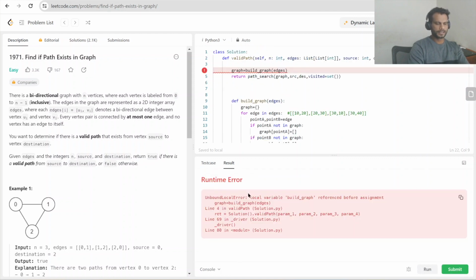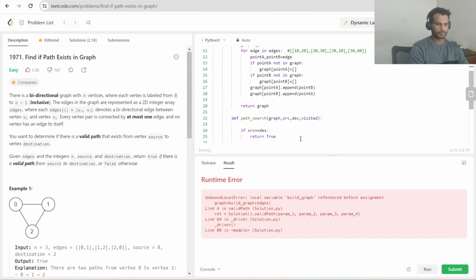Okay, here it is saying local variable build graph referenced before assignment. Here we have to call this method with the self keyword. Self we have to use here, and here we have to give self by default, and here also self.